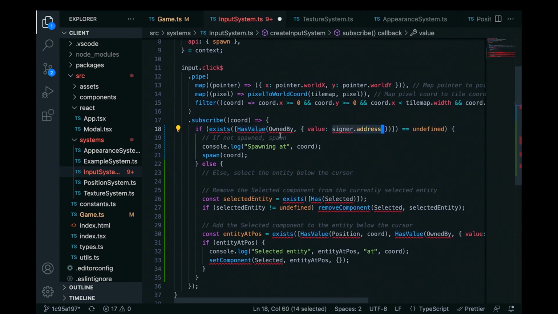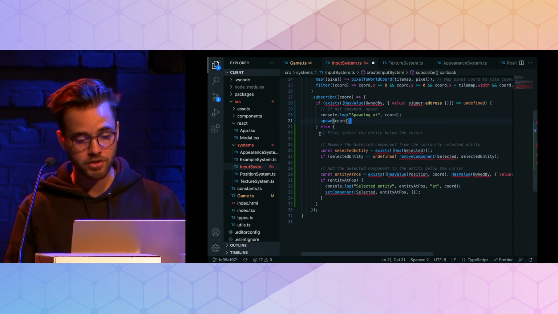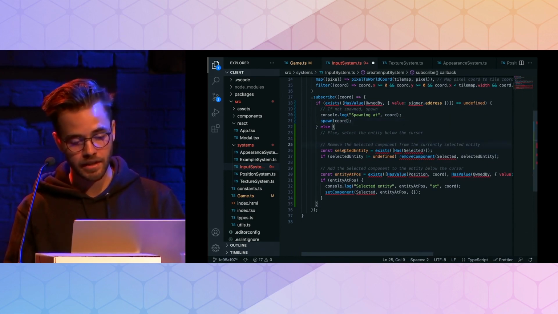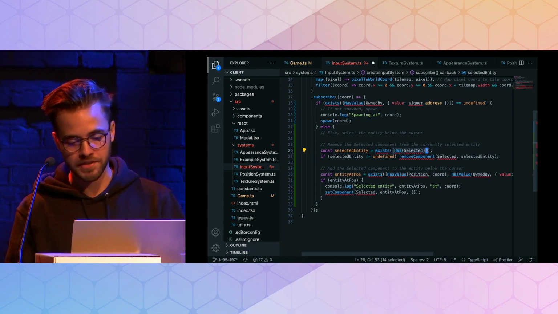So all the entities that are owned by the current player. And if this is undefined, then it means we didn't spawn yet, we have to spawn. And if it's not undefined, it means we already have spawned, then we get the currently selected entity with this query. We just get the first; exists means just give me the first one if it exists. And our query fragment is, we want the one that is selected.